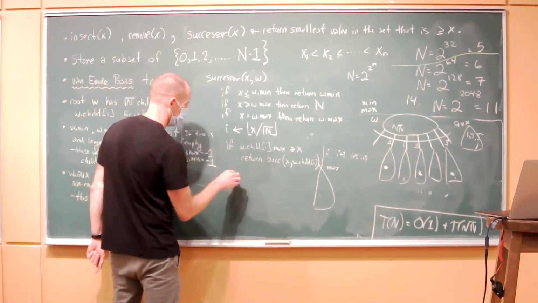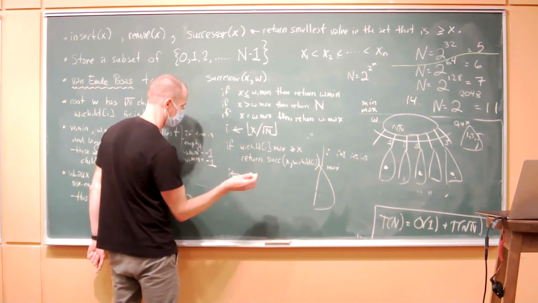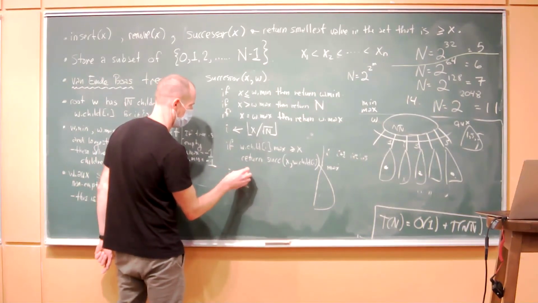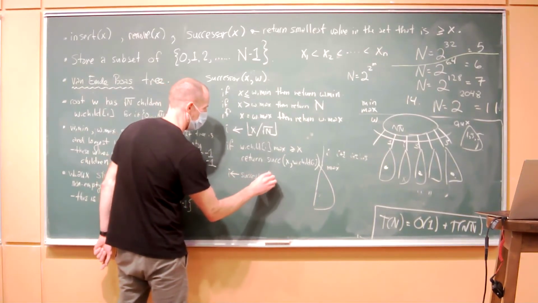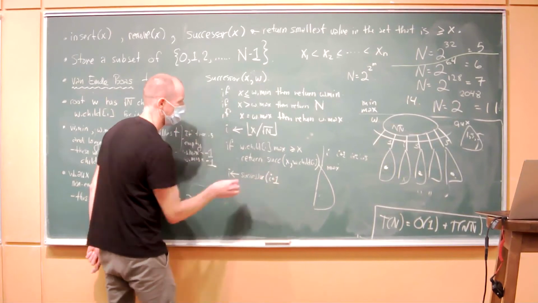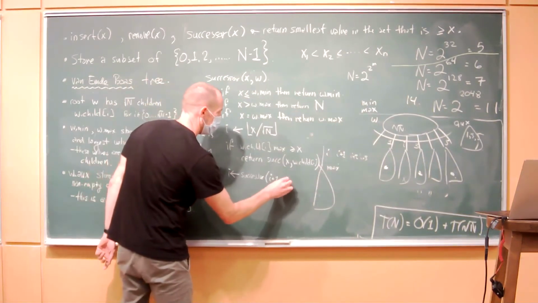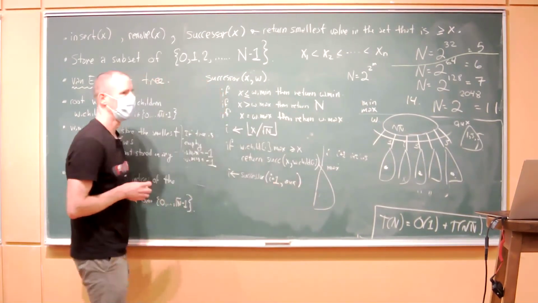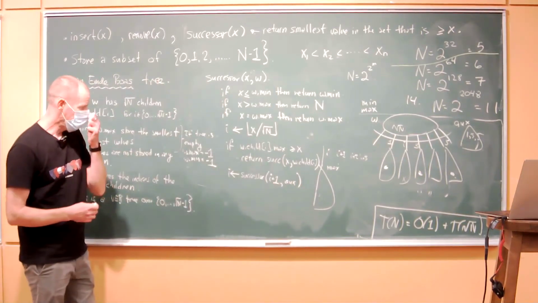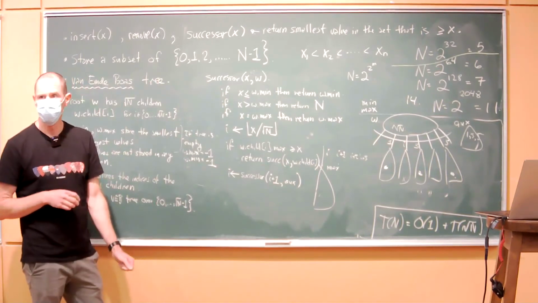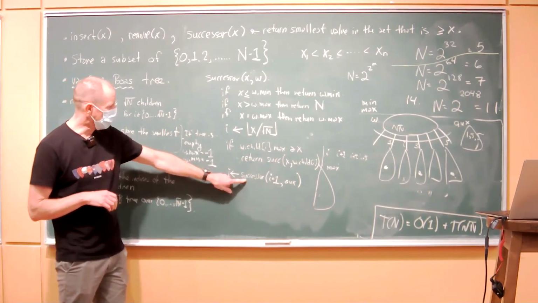So otherwise, we can say i gets successor, and I guess we want to search for i plus 1. So we know the answer is not i. We want to look from here onward in the auxiliary tree. So that gives us a tree. It stores values that are all bigger than X, and it stores at least one value. All right, so this was one of those recursive calls.